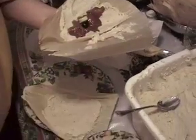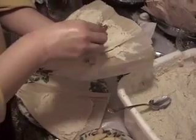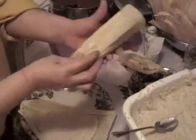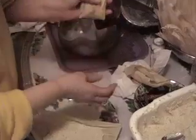Potato. Piece of banana. It gives it, what do you call it, some character. Character, yeah. And some variety. Flavor. Fold it in threes. Fold it like 1/3 up.